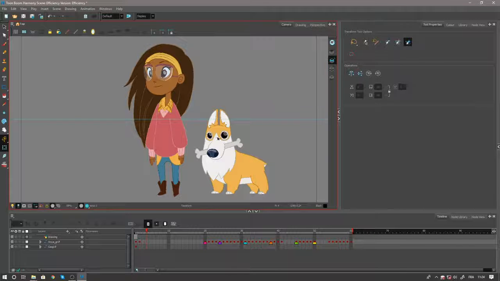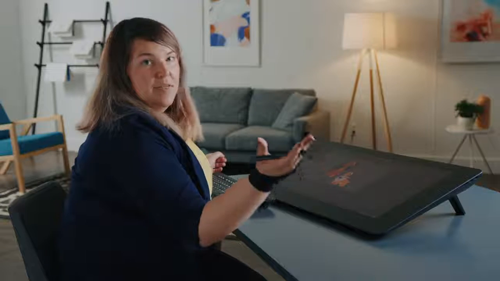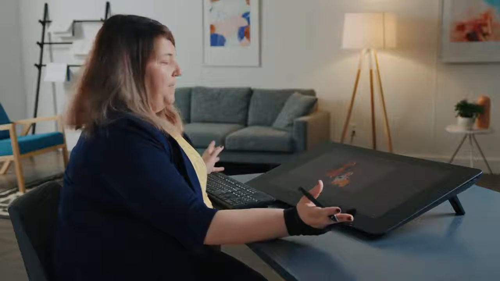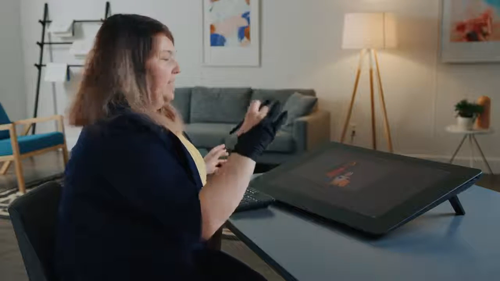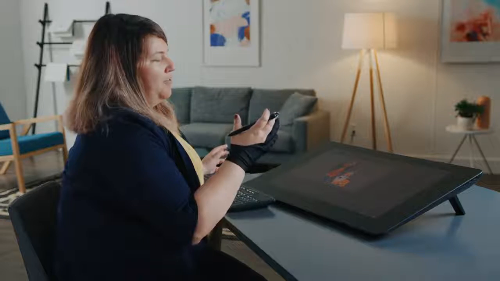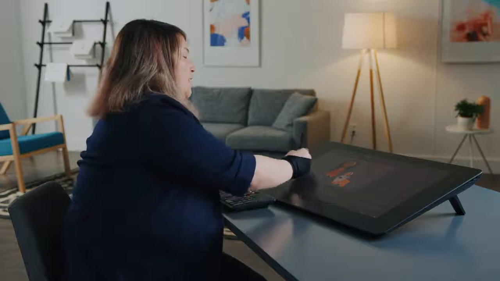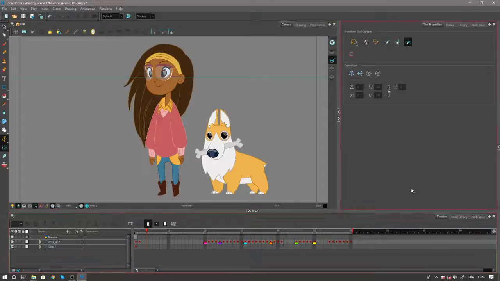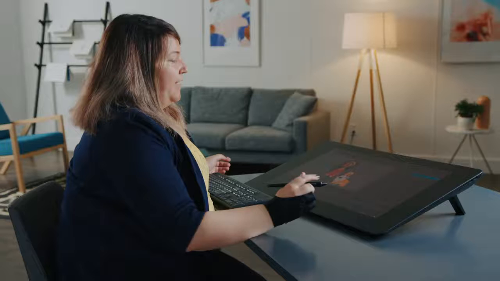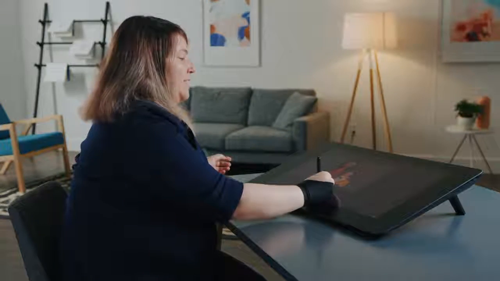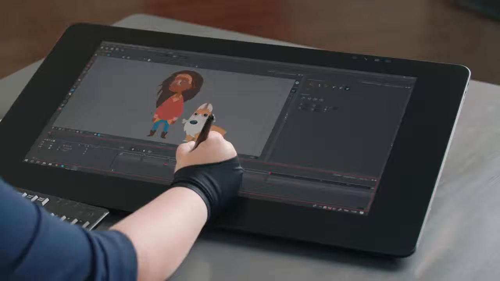And you've got this line over here that you can take and drag around. Let's say you're doing something like a 360 rotation rig, and you want your eyes to always be aligned to that line that you've got over there. It can be just a visual indicator, or you can actually snap to these. If you go into the transform tool over here, we've got this little option, snap to alignment guides. Really handy if you just want to remain consistent with the way that your pieces are going to be positioned.